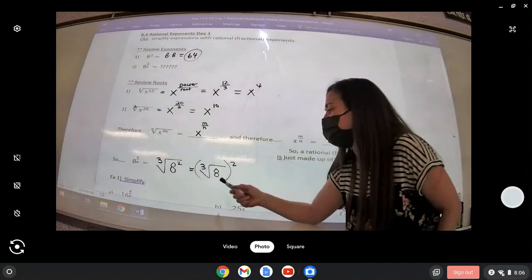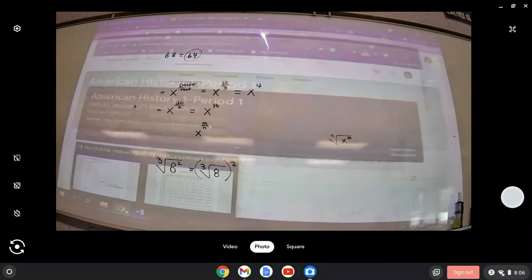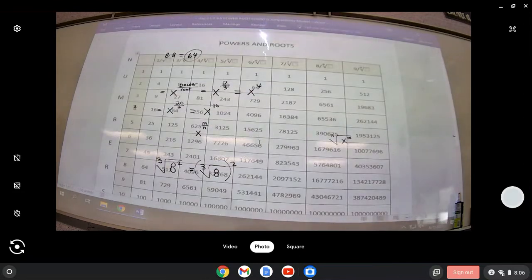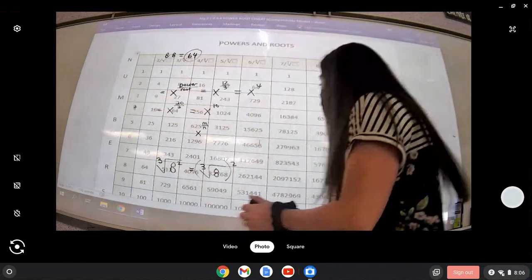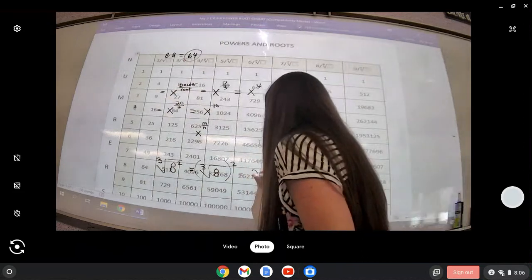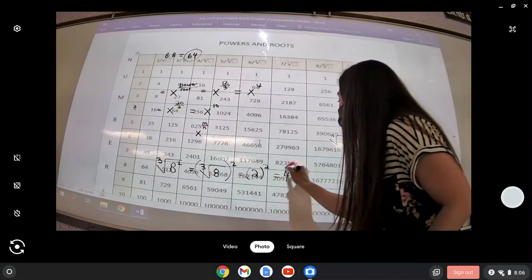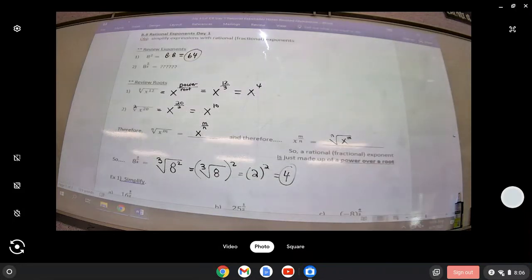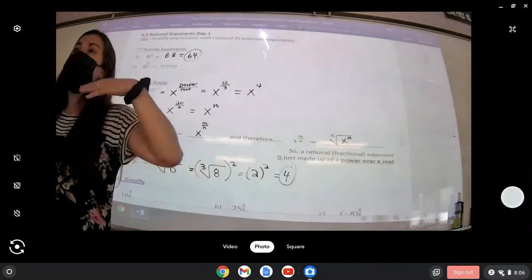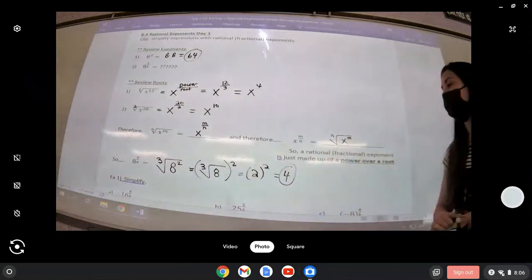So guys, the third root of 8 squared, the third root of 8, if you look at your chart, go to your third root column, find 8, it's right there, take it all the way home, it's 2. So the third root of 8 is 2, and then you have to square it. 2 squared is 4. So guys, 8 to the 2/3 power is actually equal to 4. Okay? And that's what we're going to do. We have to take these fractional exponents, and we have to put them back as their power and root.